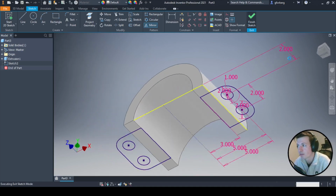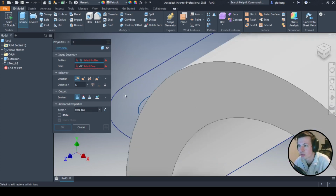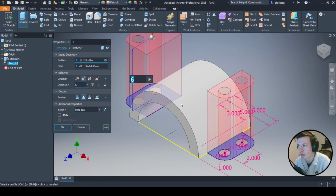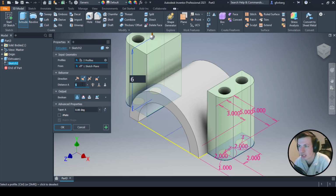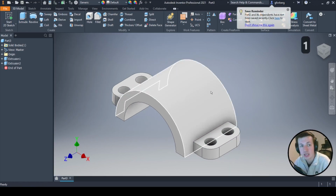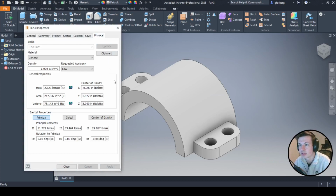I can click finish sketch, go to my home view, and then extrude. I'm extruding the internal face over here and this one over here. When I swap it to flip up, it's going to change to cut, but I want this to be a join property, and we're extruding them up a height of 1. I click OK, and there we go. It's all done. So I'm going to go over to iProperties, Physical, Update, and these are the values that I got.